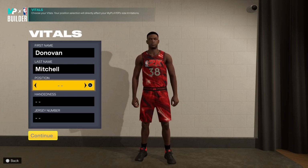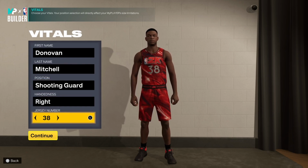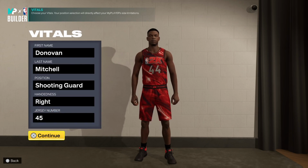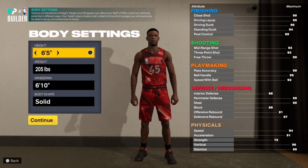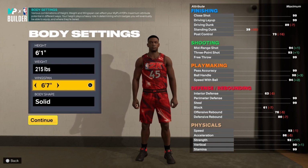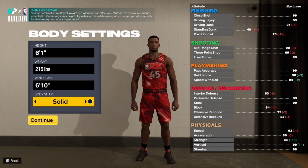As you know, he is the starting shooting guard, right-handed, jersey number 45 for the one and only Cleveland Cavaliers, formerly a member of the Utah Jazz. Height-wise, this is the funny thing, he does come in at 6'1", which is incredibly undersized for a shooting guard, but weighs about 215 pounds, which puts him in about the same weight class as the majority, and then has an incredible wingspan of 6'10". I stand at 6 feet, and mine's about 6'4", 6'5", and I think that's impressive.